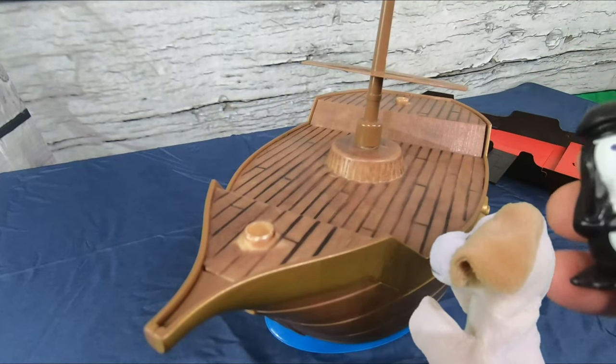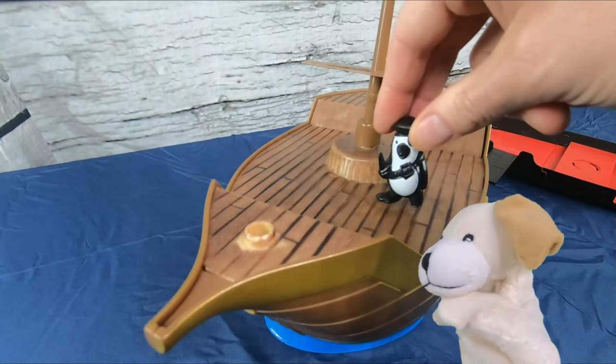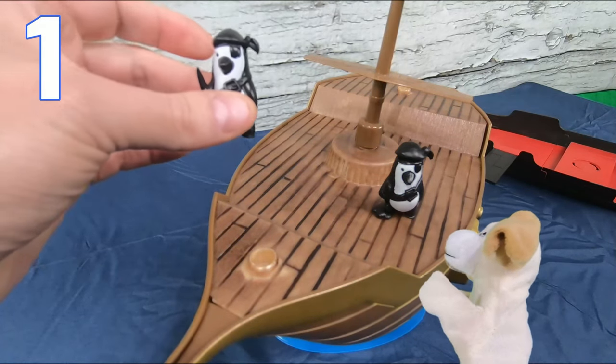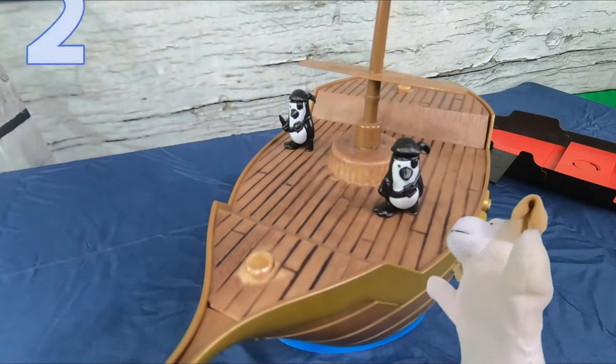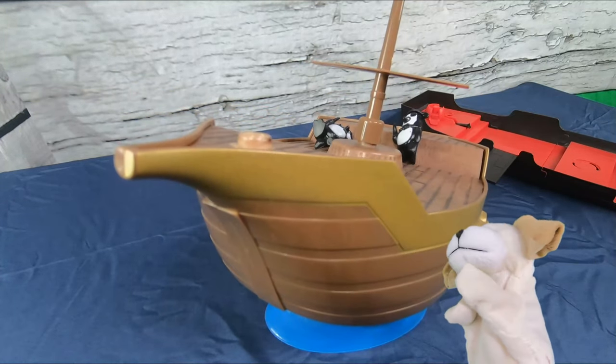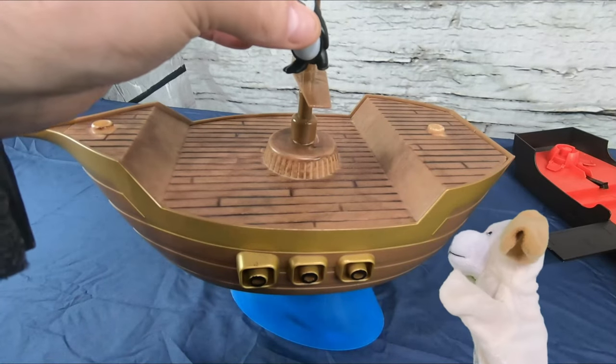We've done this before, so Excite Dog and I know the trick is you gotta have an equal amount of weight on each side of the boat. If there's too much weight on one side, the penguins are all gonna fall. Two. So I have to be super careful. Three. Well, that's not a great start, but I'm always ready to try again.